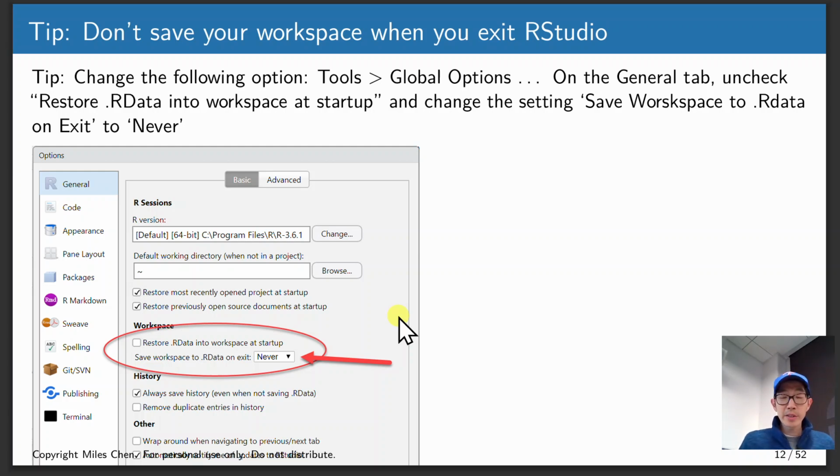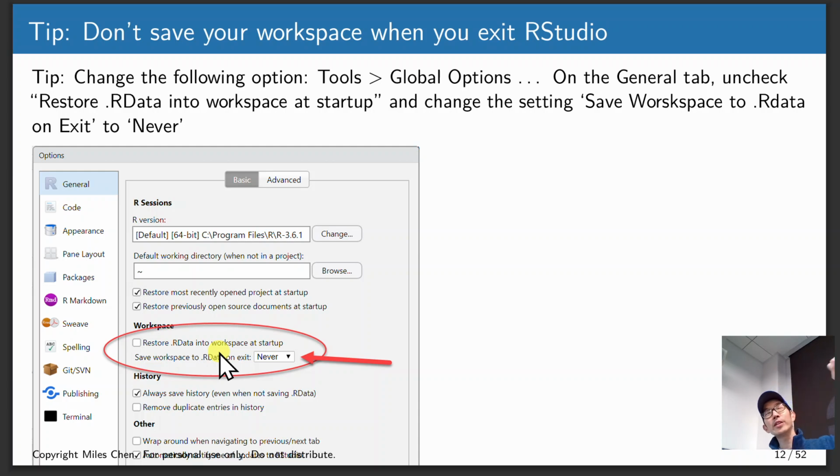Another bit of advice: don't save your workspace. Don't have RStudio automatically save your workspace. And there's two things, and this one's also really important. Do not restore R data into your workspace at startup. When you restore R data into your workspace at startup, there could be some objects in memory or some packages that get loaded that could end up affecting the way some of your functions run.